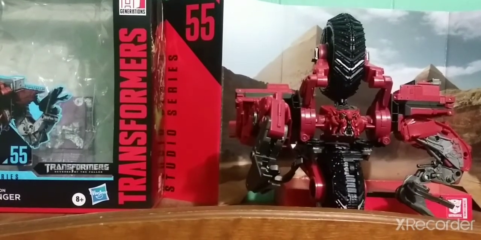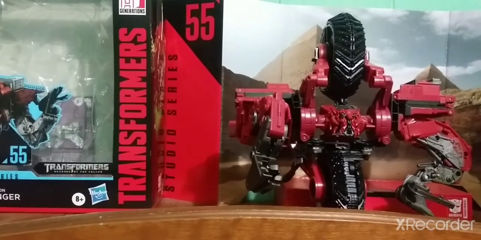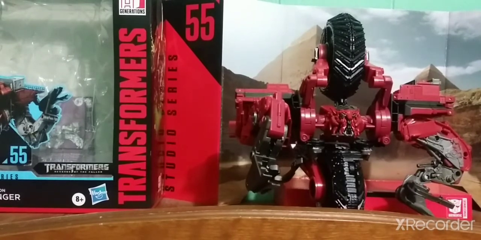Taking the second and runner-up spot for being my favorite Studio Series figure goes to the Leader Class Scavenger, released as number 55 in the line.